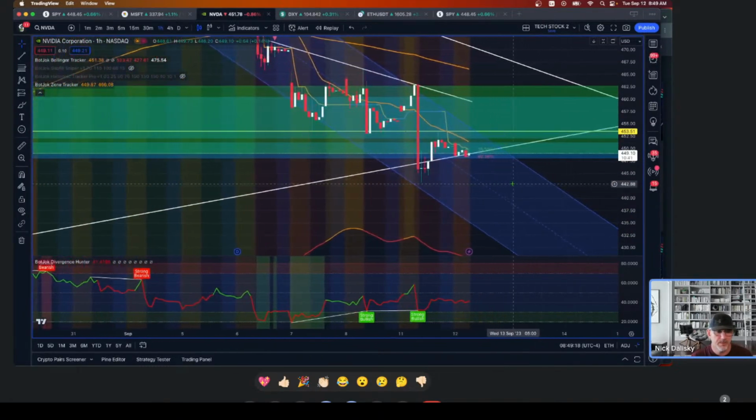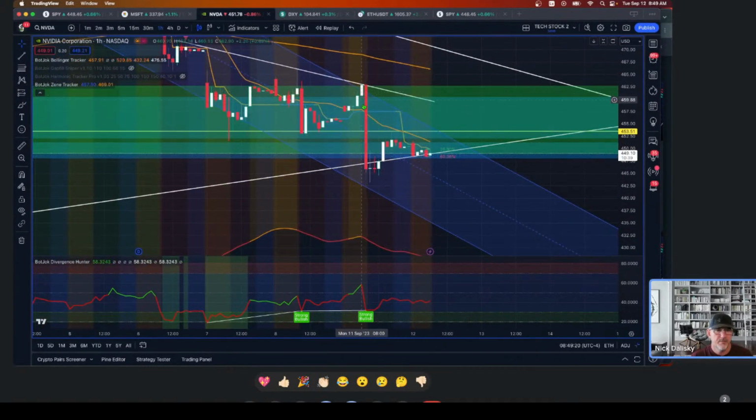NVIDIA I would watch because if we have a fall here, we got our support, and we hold a higher low here, and you break this 21 SMA, so around 450, 145, then you might be able to get enough volume. Now keep in mind the neckline is also a prior support turned resistance, so I would not take a call on NVIDIA unless I'm above 440 or 454 for me, because then you'll have a little room to go up to 459.